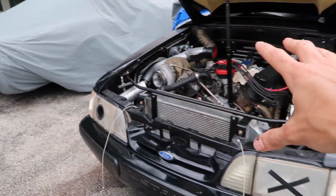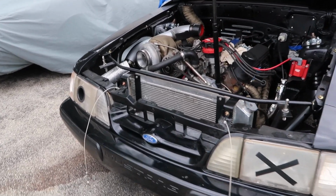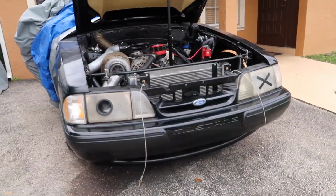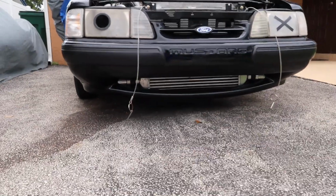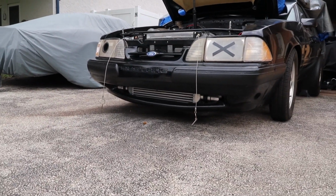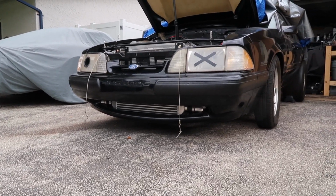So I'm stoked on that because I haven't really put the bumper back on the car since we did the whole tubular front end, and I had to gauge where the radiator and the intercooler sat all from scratch because all of that is new. So I took some measurements and lined all that up where I thought was going to be good. And now that everything is back together, it turns out that we are good to go. I am happy with the fitment of the bumper as far as the intercooler goes. I was worried that it would be a little bit too high or too low, but we got it spot on.